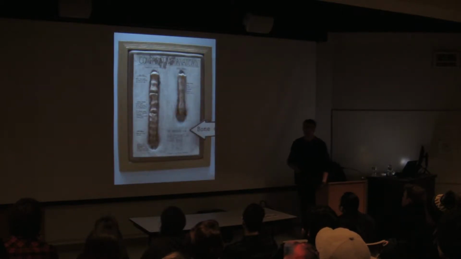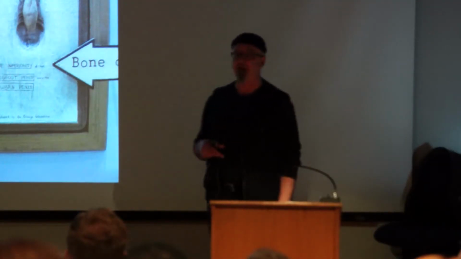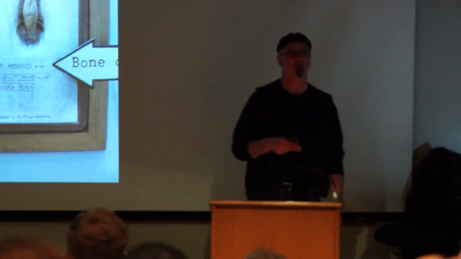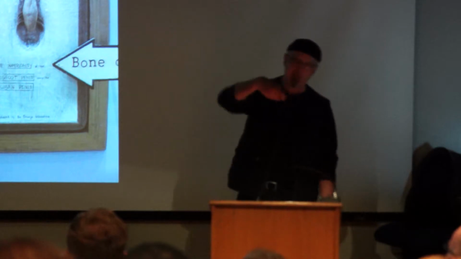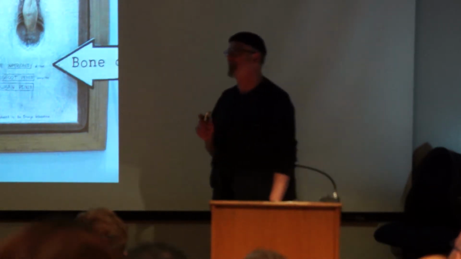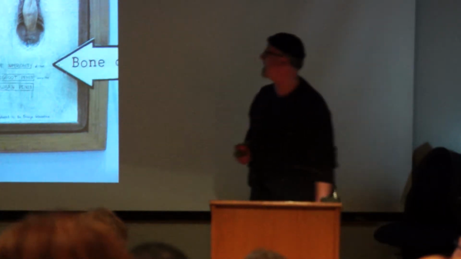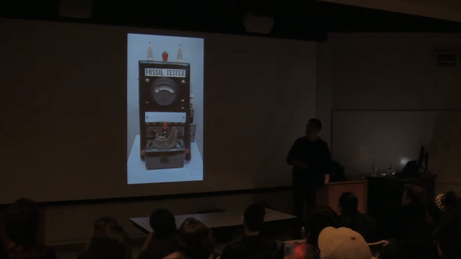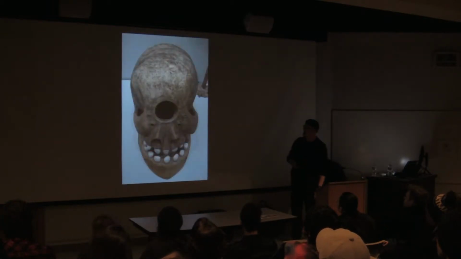This is the comparative anatomy of the penile bone of Bigfoot with that of the normal human male. And this is how Bigfoot got the name Giganticus erectus robustus, because this triple-jointed bone was capable of making a U-turn. And he speculates that this may be the reason that Bigfoot is so rare. This is one of the fossil tester devices. And this is, of course, the skull of Cyclops.